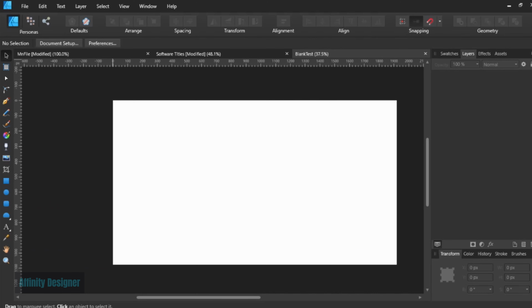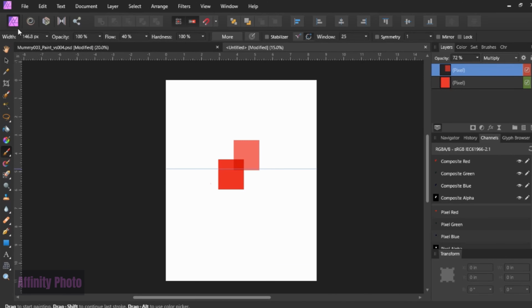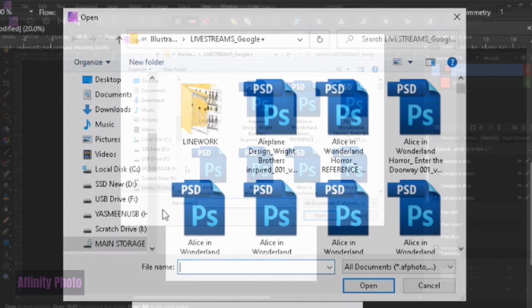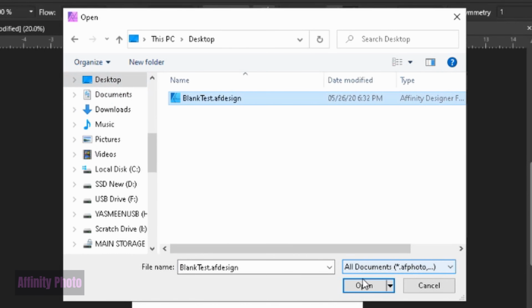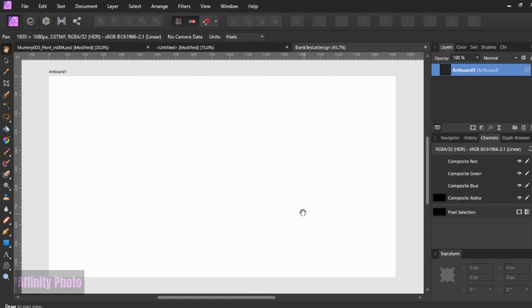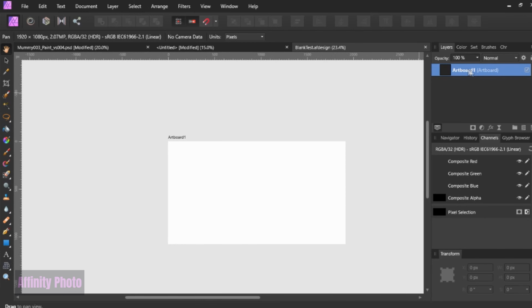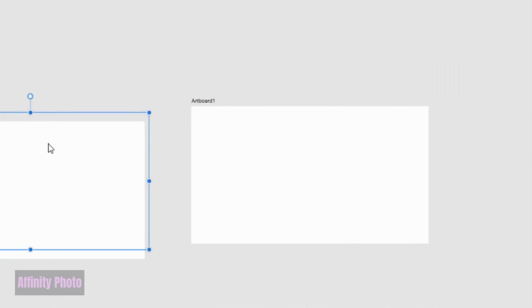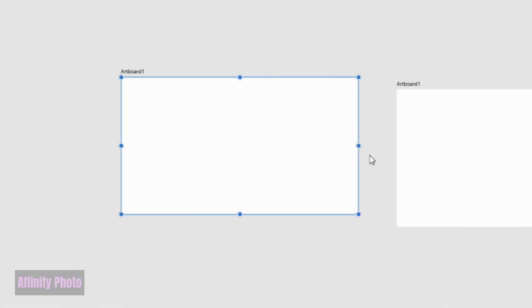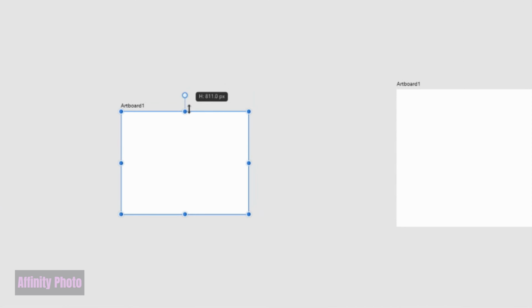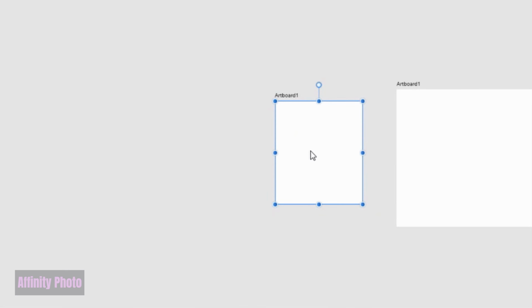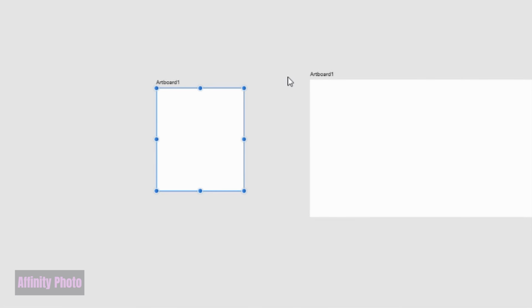A workaround for the artboard is currently an option if you already have Affinity Designer. I do personally use artboards a lot in my content, but normally find this to be more applicable with graphic design work and therefore better suited for Affinity Designer overall. However, if you want to use artboards, you can by creating a blank document in Affinity Designer first and then opening this file in Affinity Photo.